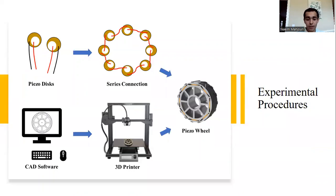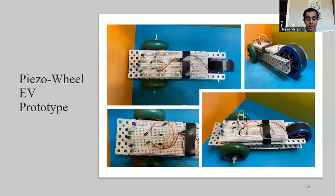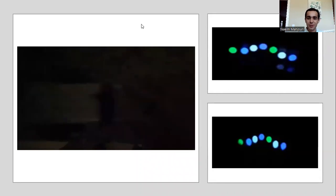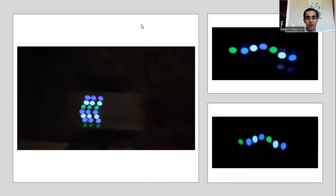Now, I wanted to see if this math actually makes sense in the real world, so I made my own prototype, and I 3D printed my own wheels. And here's my prototype. As you can see, I have these LED taillights, which represent those headlights. And in the next slide, you can see I brought this prototype back and forth, and there you go. I was able to generate enough energy to turn on those LEDs. And this basically proves that that math was correct in that we were able to generate enough energy to turn on the lights.